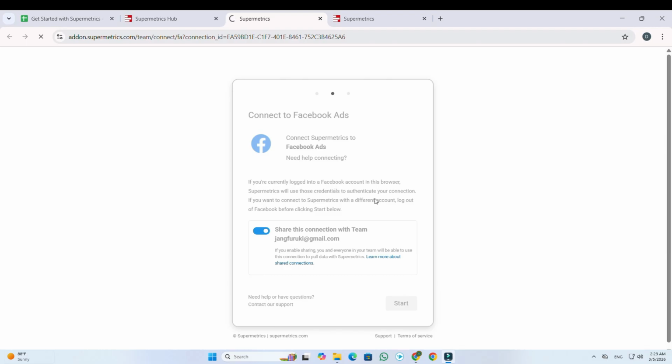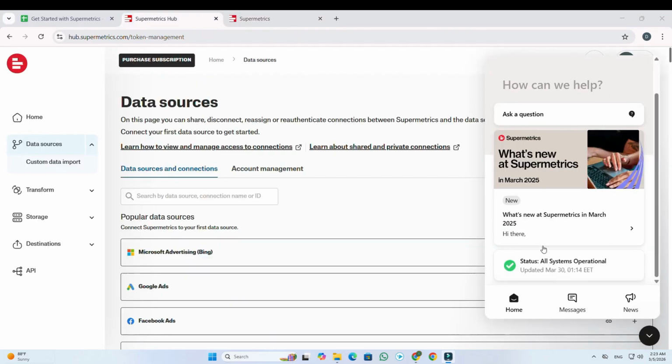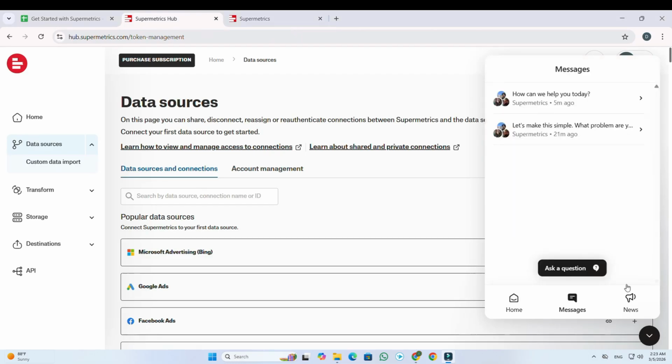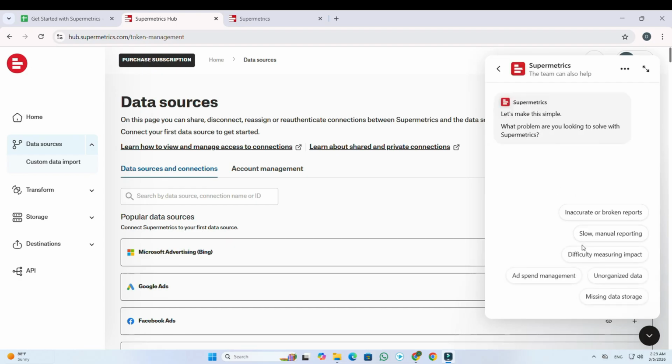Now, if you want to get a bit more advanced with Supermetrics, you can make use of the Custom Queries feature, which allows you to fine-tune your data pulls and apply filters. In the Custom Queries section, you can write your own queries to extract specific subsets of data or apply advanced filters to analyze the information in a more granular way.